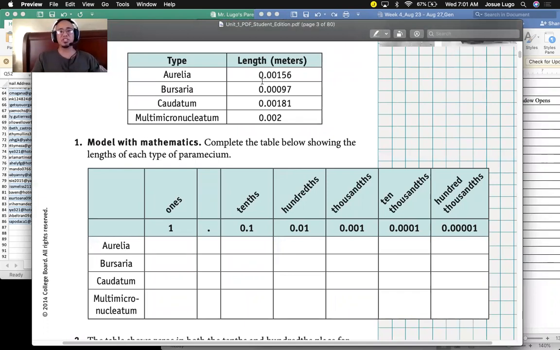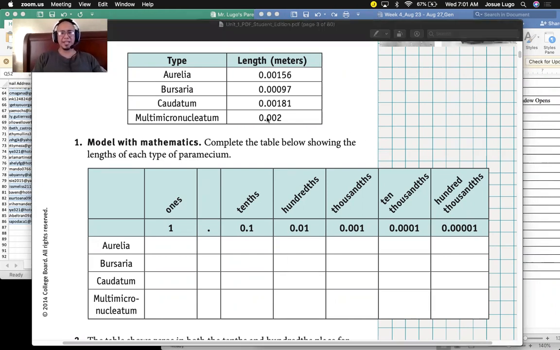And so this is in meters, and if you've ever seen a meter stick or a yardstick, a meter is pretty big, right? So notice how none of these have anything on the ones as far as meters go. And even if we look at the tenth of a meter, there's nothing there. If we look at the hundredths of a meter, which is the second zero after the decimal, notice how still there's nothing there.